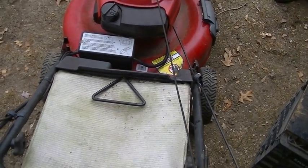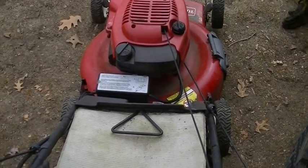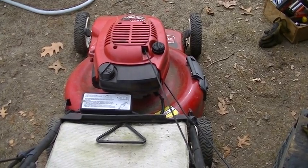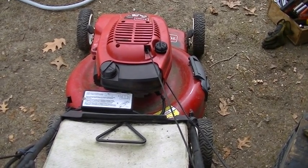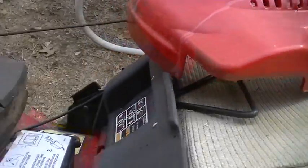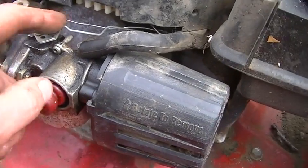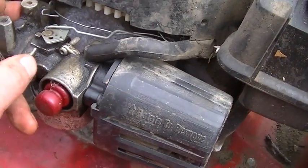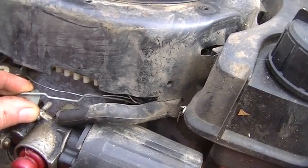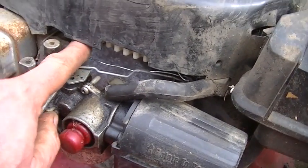But, you know, I don't know if I'm going to disable this system or what, but one thing we got to find is the spring for the throttle. Let's see what we can come up with. Okay, we took off the facade. In here we see, oh my God, look at this throttle setup. This has it so that the thing is fully cranking. And this should be a spring.